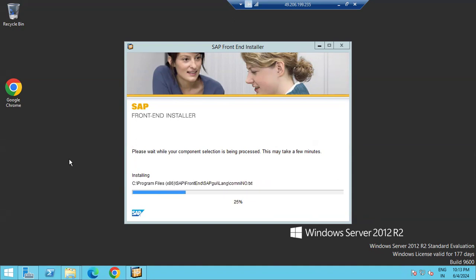Sir, in one server, can we create any other instance also? One server, other instance means? In one server, we have installed one SAP software, and multiple SIDs we can install on one host, on one Windows server or one Linux server. N number of SIDs, which means n number of SAP systems, we can install in one server. One OS, multiple SAP applications with multiple SAP SIDs we can install. As per memory, by dividing the memory, we can install the different ones.